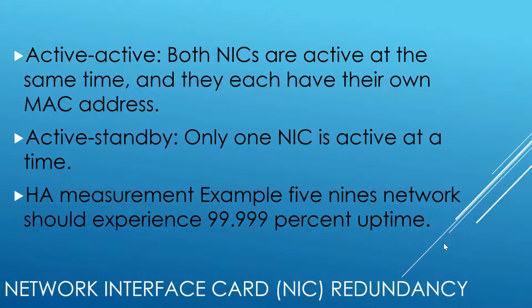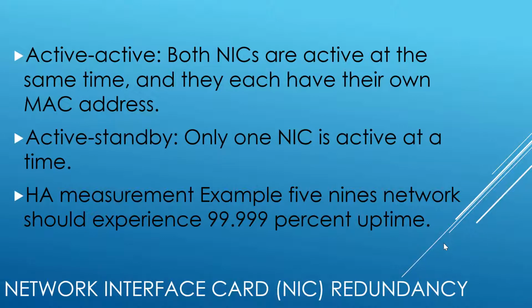Some fun things about network card redundancy. You can have essentially two states. You can have active-active, where both network cards are on at the same time, and they each have their own MAC address. And then you have active-standby, where one NIC is on at a time. Think of it like baseball: you have the primary pitcher pitching out there, and you have the backup pitcher warming up in the bullpen. If something happens, he can come right out and play.